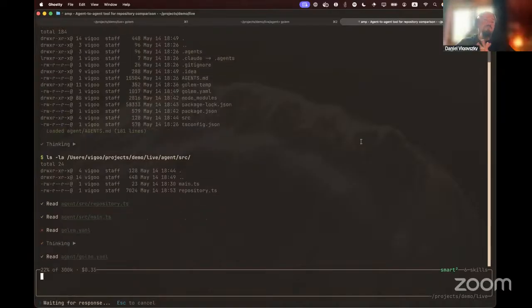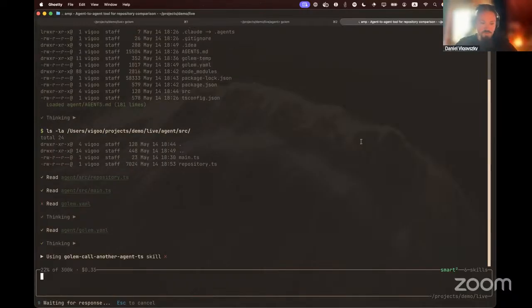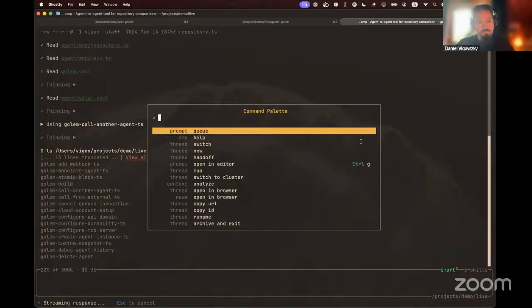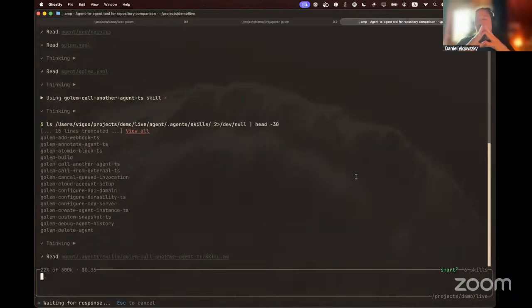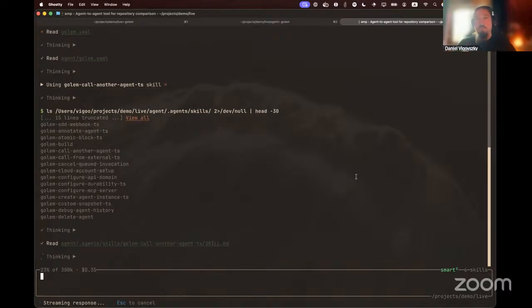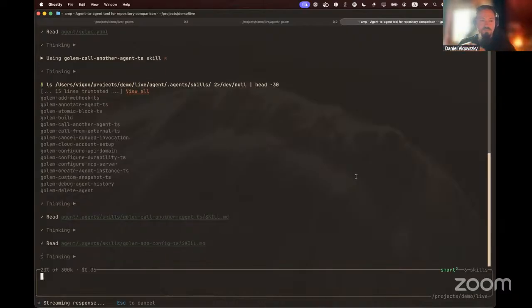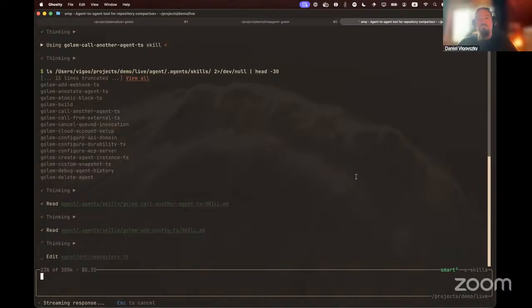Until it's done with that, let me explain the next steps that I'm going to do after this is proved to be working. Now that we have this repository agent that is capable of asking questions about repositories and storing them, we've seen that we can use a CLI to list what repositories we have available, what instances we have of this repository agent.